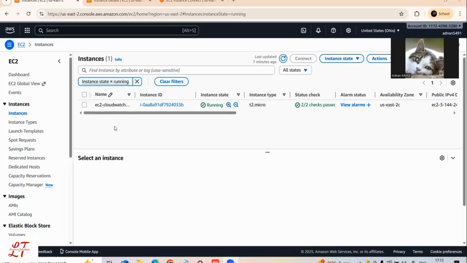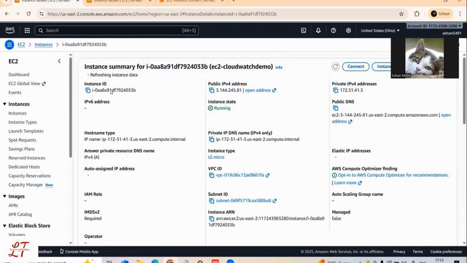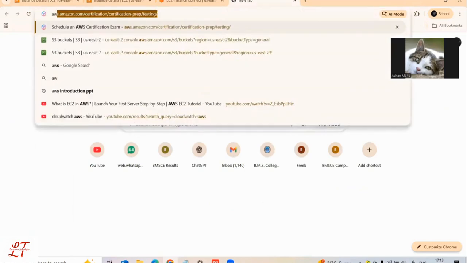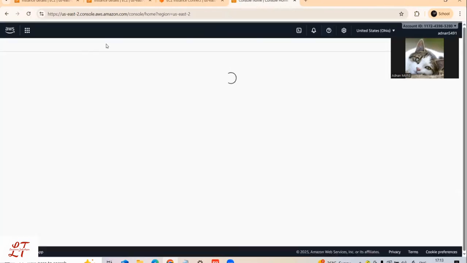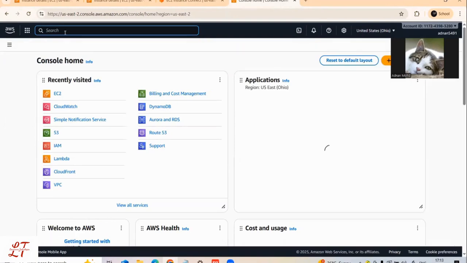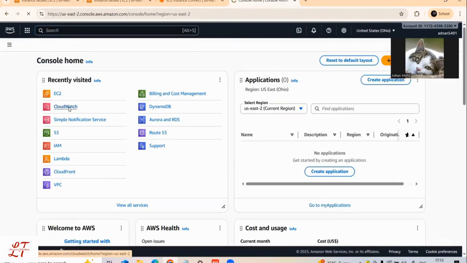So here I've already created my EC2 instance. You can also create it. Now I'm going to go to CloudWatch first, so you can go there.